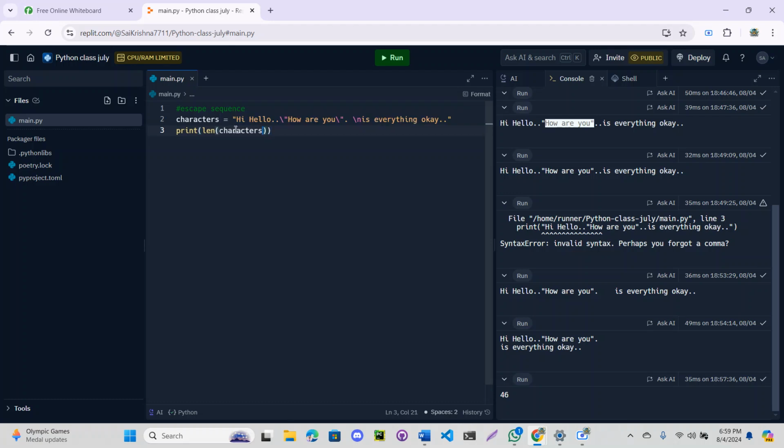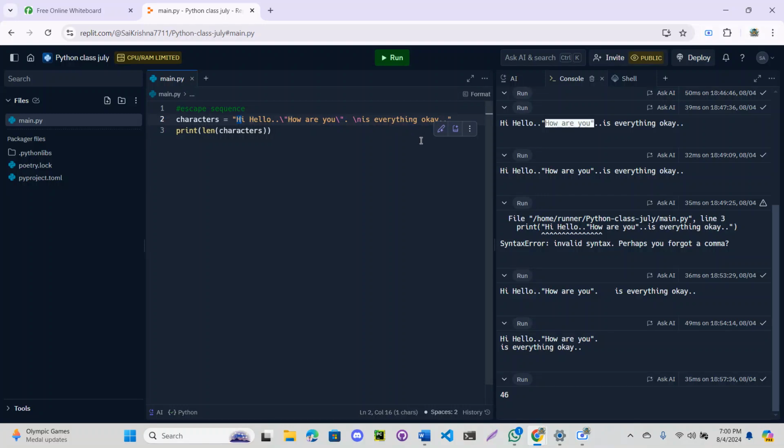It is going to see this string, go and count each and every character which is there, and give you the length of this particular string. Clear? Any doubts in this?